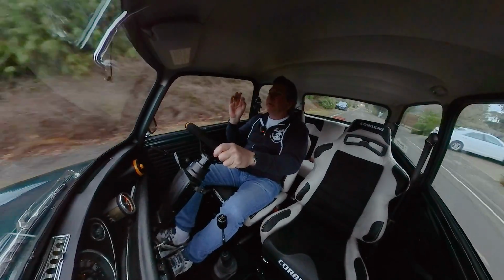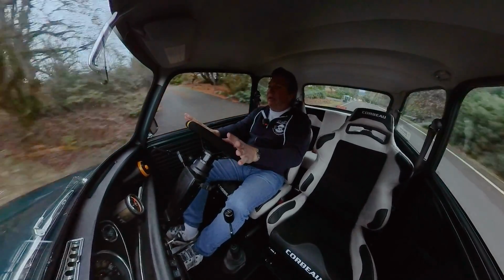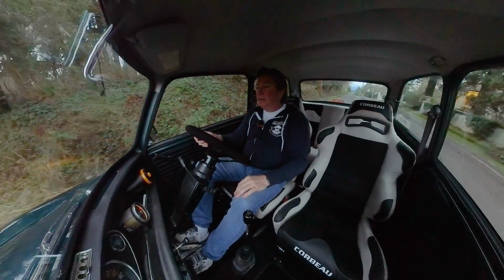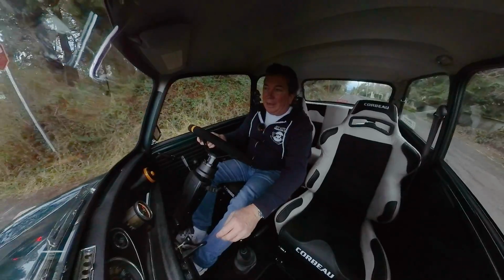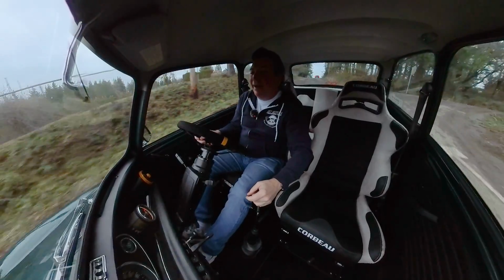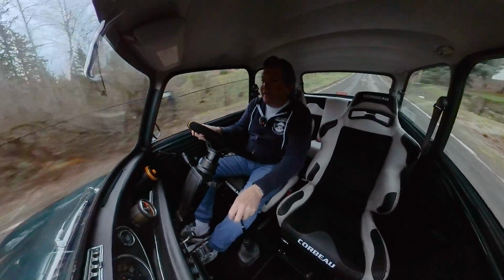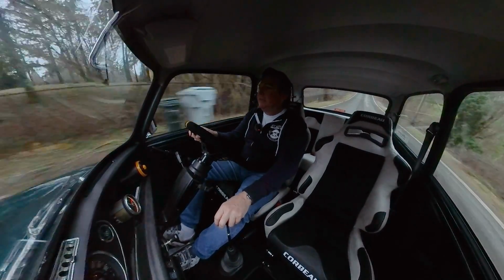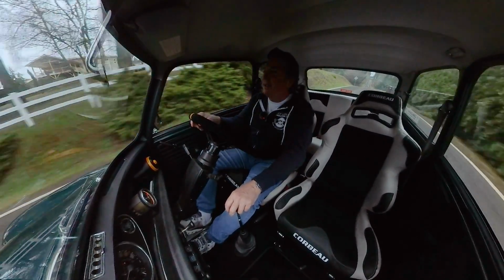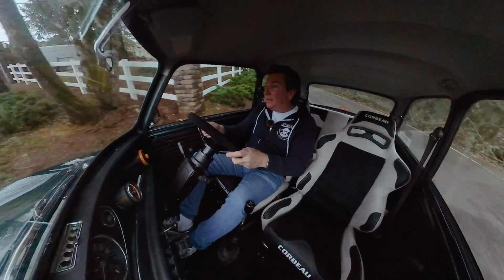You know, this thing is so cool because I don't think I've ever seen a green and yellow Lotus inspired Mini before, because certainly none of the people that have come into our shops have. I think it's so cool because I always wanted a Lotus, but I always ended up building Minis. Maybe if I started building Lotuses or Porsches instead of Minis when I was a teenager, I might be living in a much bigger house. But I just love Minis. They're part of my DNA. Minis are the coolest cars in the world, as you watching all know. And if you don't have a Mini, you should get one.